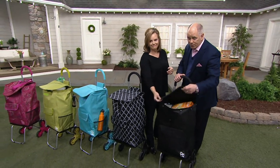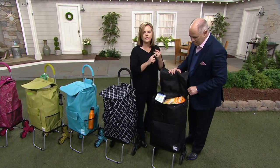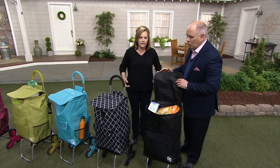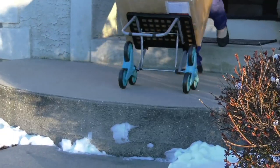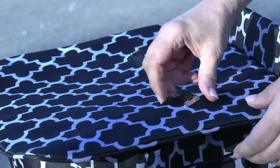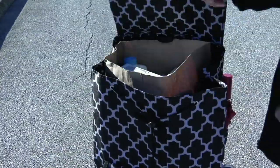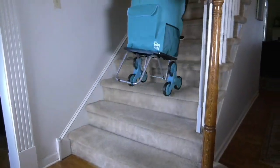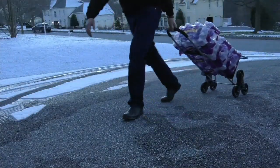Going up and down stairs with laundry — they can do it safely with this. The black is by far the most popular. Heading to the market or the grocery store — you live in an apartment and you're taking multiple trips from your car. Pop this open, put all your bags in it, and take one trip. Any woman who's gone to the grocery store — you put so many plastic bags on your arms that they cut off circulation, because you refuse to make more than one trip.